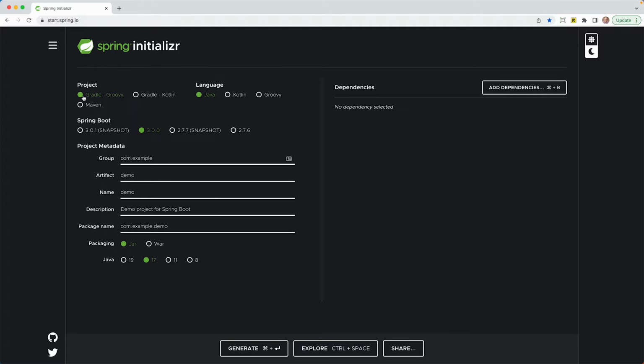So we need to choose a project type. We are going to choose Maven. I'm going to use Java. We're going to use the latest version of Spring Boot, which at the time of this recording is 3.0. I'm going to go ahead and create a group called dev.danvega. The artifact for this demo is going to be called runners. Deshaun and I have talked about this on Spring Office Hours. We are creating this runners application for this Spring workshop we are working on. So this is the demo that I'm going to use because it's the example that I kind of put together. So we're going to choose Java 17.